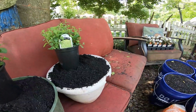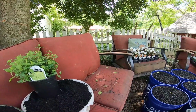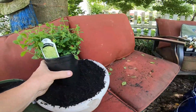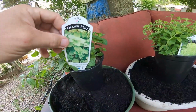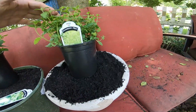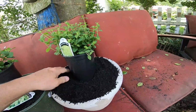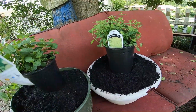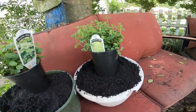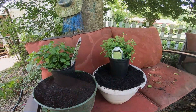All right, so yesterday we went across the pond in Huntsville where they have koi and water features and stuff like that. And right next door to them is Bennett Nurseries, which has some really cool plants. So check this out. This is orange mint and strawberry mint, and they actually smell. That smells like strawberry, this smells like oranges. We have chocolate mint too, but I've never seen these. So this might be something that they specialize in, I'm not sure. They've got like 12 greenhouses over there full of stuff. So I'm gonna get these planted. Excited to see how these turn out.